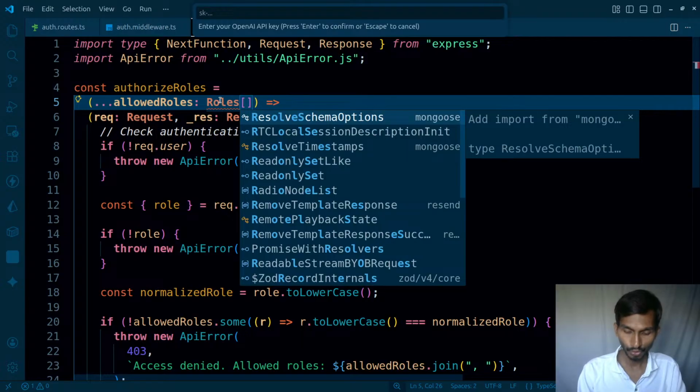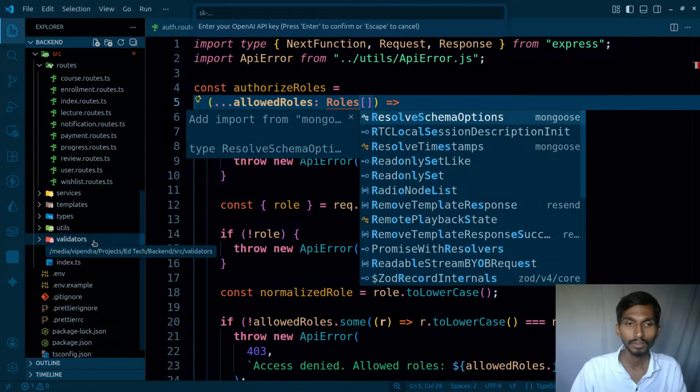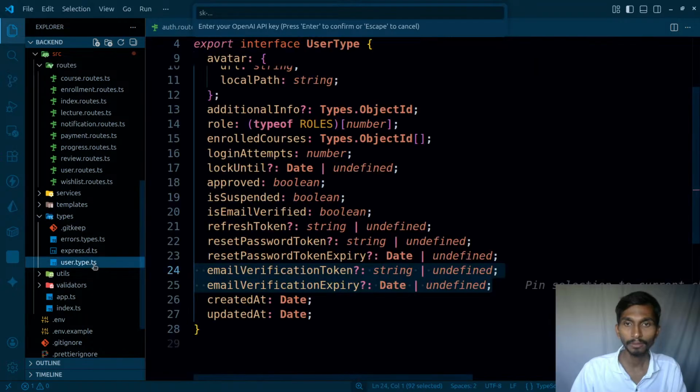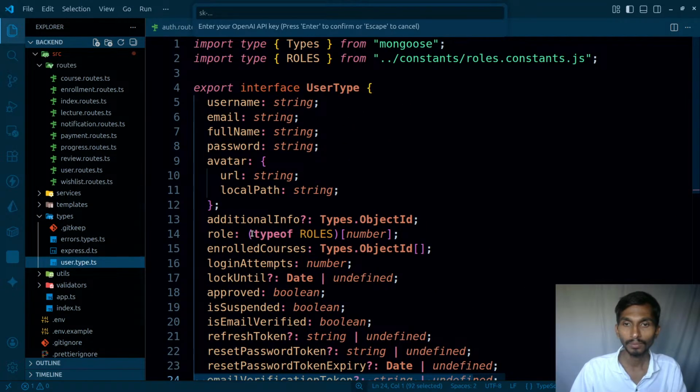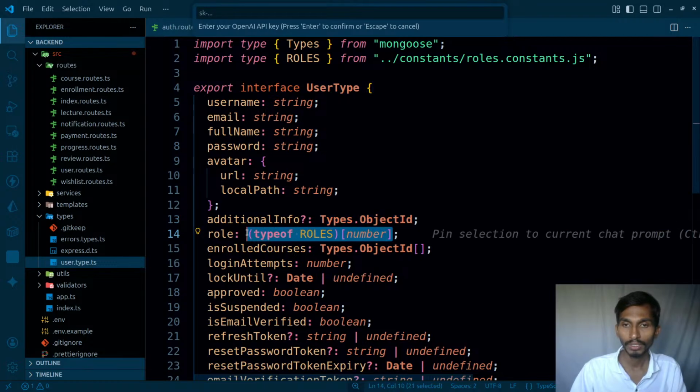I don't really have this role type, and this role type is going to be used for all, right? So the type of the role. Let me go to the types here, and user type. Here I have these roles, the types of roles, and number. So I should be getting it like this.